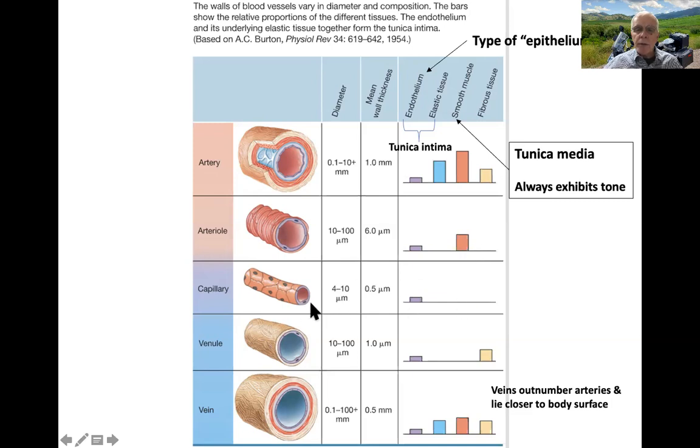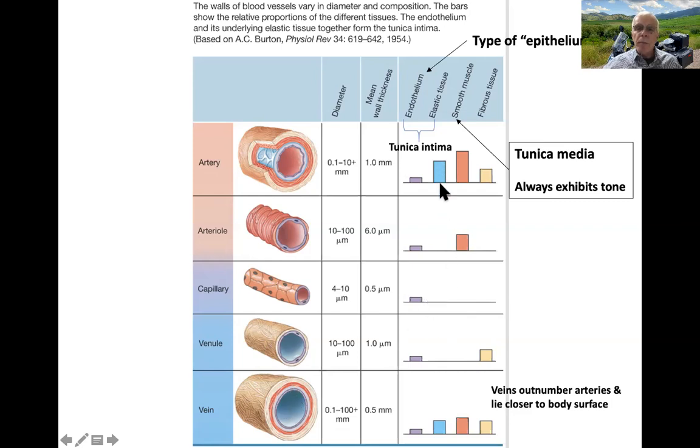Capillaries, again, are just a single layer of endothelial cells resting on a basement membrane. There's essentially no elastic tissue or smooth muscle tissue. And even though they've got fibrous tissue listed as 0 here, there is connective tissue that forms the basement membrane around these cells. They're just emphasizing here that it's very thin for the typical capillary. The venules, because they're larger vessels, start to develop some fibrous connective tissue. And again, it represents a significant portion of the outer coat, the tunica externa, in a vein.